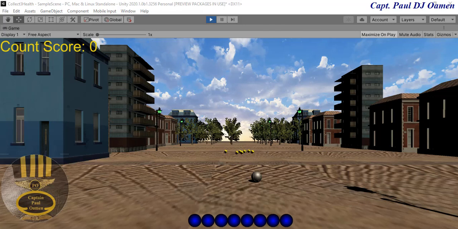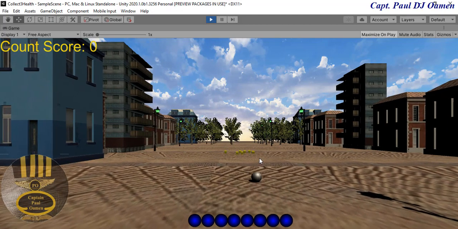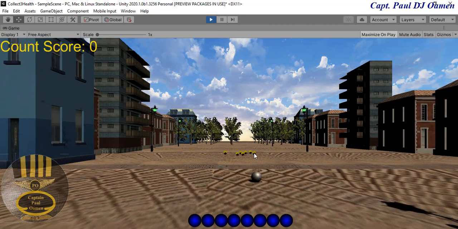Hi and welcome to Unity tutorial of how to create health bar. Let me show you guys how this works. Right here I have my player there, that's just a ball. So I'm going to move the ball. All we want is to be able to collect those pickables there.